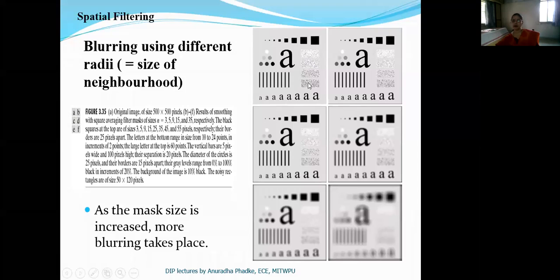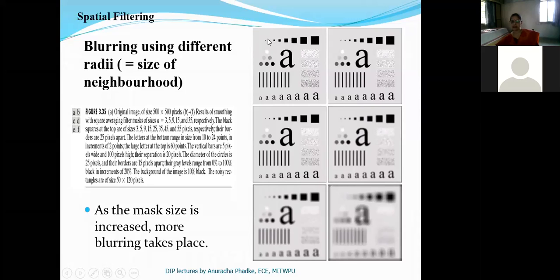So if you compare these results of filtered images by various mask sizes, just look at this third image, that is the second image from the second row. Here the first 3 squares from the original image are blurred to a very great extent because this image is filtered by using a mask size 9 by 9.